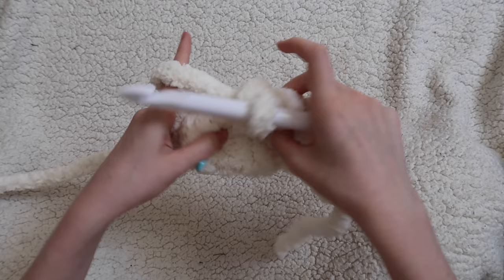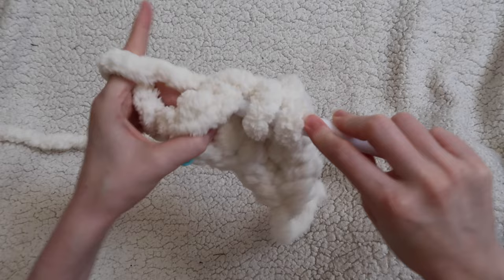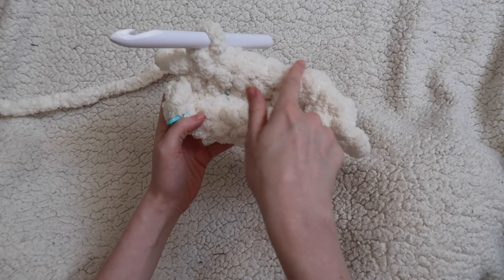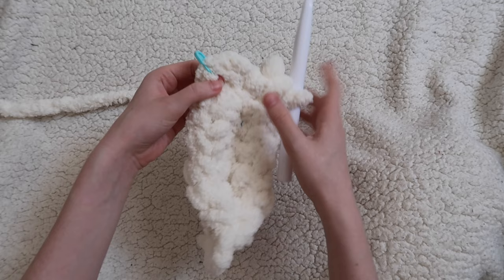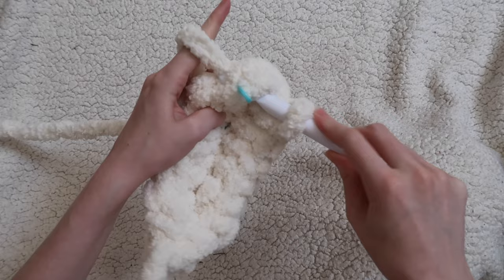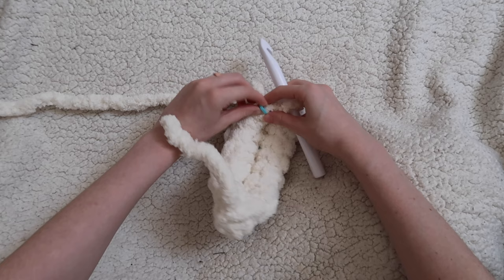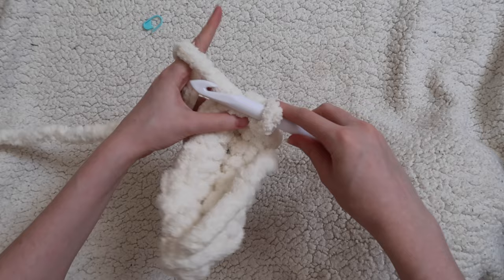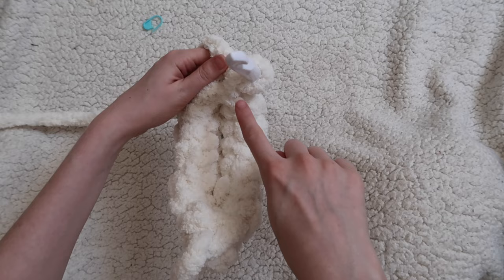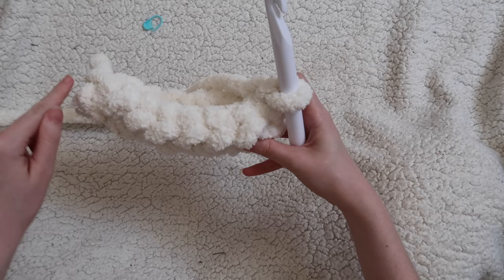I'm just working my last stitch here. If you're not sure what stitch you're on, you can always go back to the stitch marker and count. We've done seven on each side and now we need to connect these two sides to form a loop. We're going to slip stitch into that first stitch where your stitch marker should be. Insert your hook into that first stitch, yarn over, pull through the stitch and through the loop on your hook — that's a slip stitch. You now have a full completed circle. Remove your stitch marker, chain one, and we'll be working in the opposite direction now.